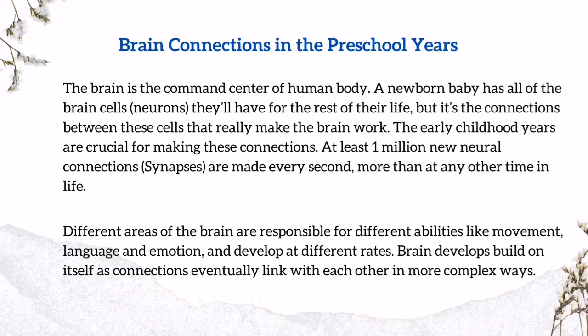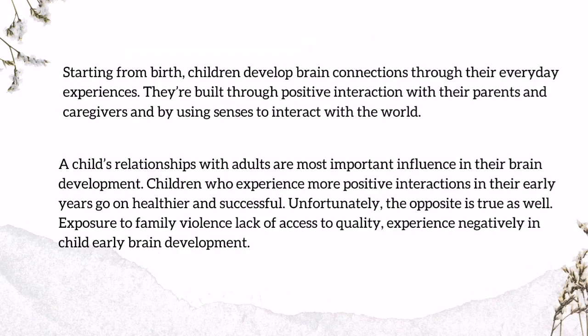At least 1 million new neural connections, or synapses, are made every second, more than at any other time in life. Different areas of the brain are responsible for different abilities like movement, language, and emotion, and develop at different rates. Brain development builds on itself as connections eventually link with each other in more complex ways.